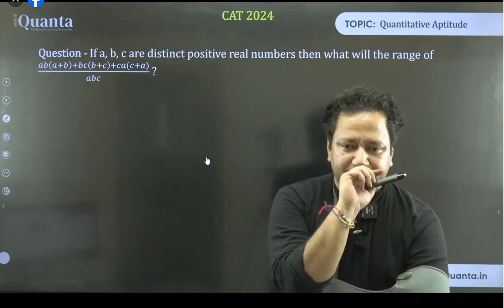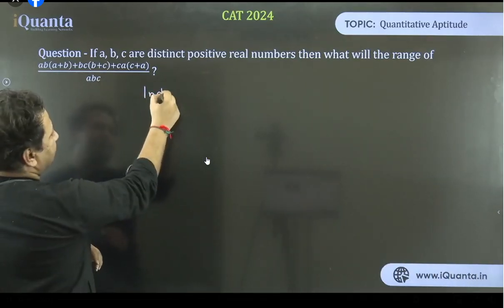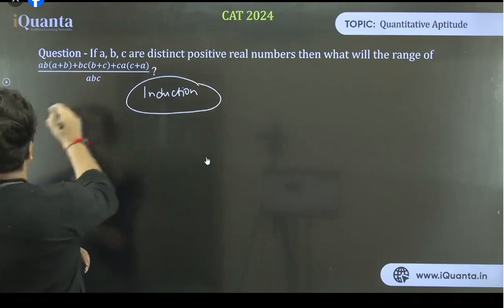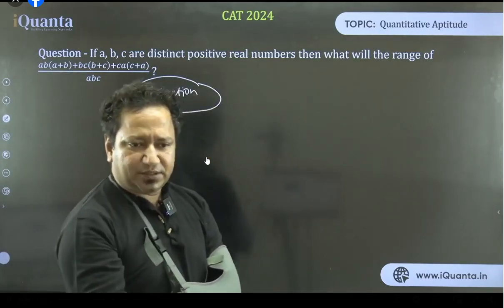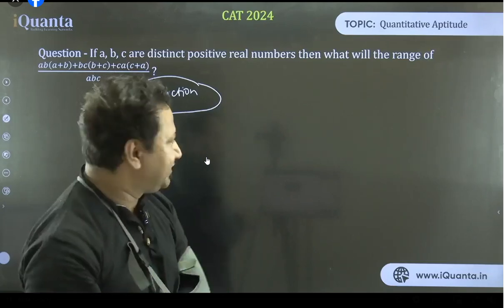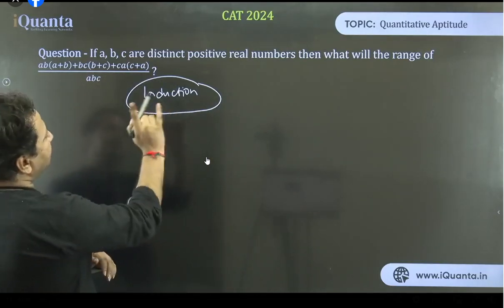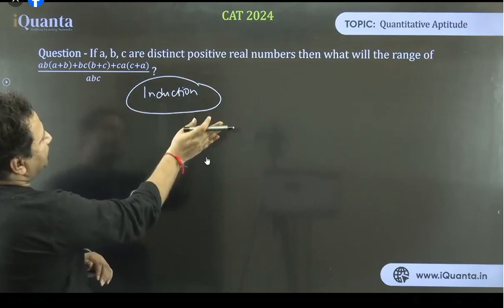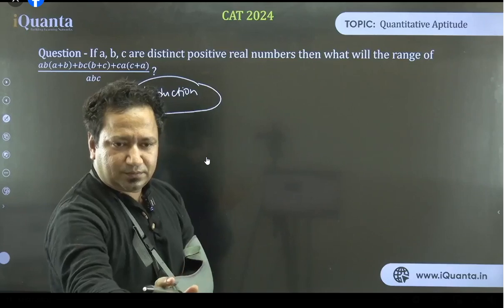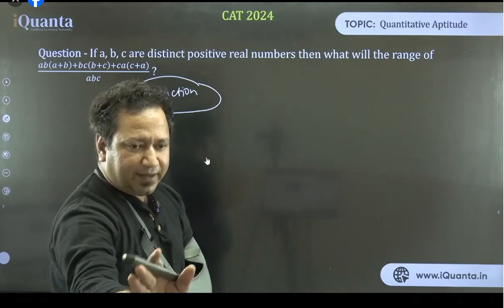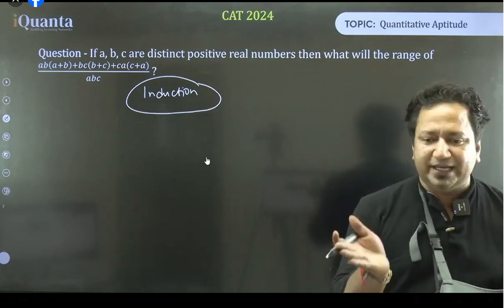Yes, without saying anything, we'll directly do that. And that is called induction. What is induction? See, they're talking about the range, and when they talk about the range in algebra they'll be giving you options as well. I'm on pills so sweating a lot because of this hand. Okay, so we will assume things. Now all of us know when things are equal we get either the minimum or the maximum. Aniket, batch 1 is watching from the side. So one thing is understood, right? Whenever we take things equal, we get either the maximum or the minimum.